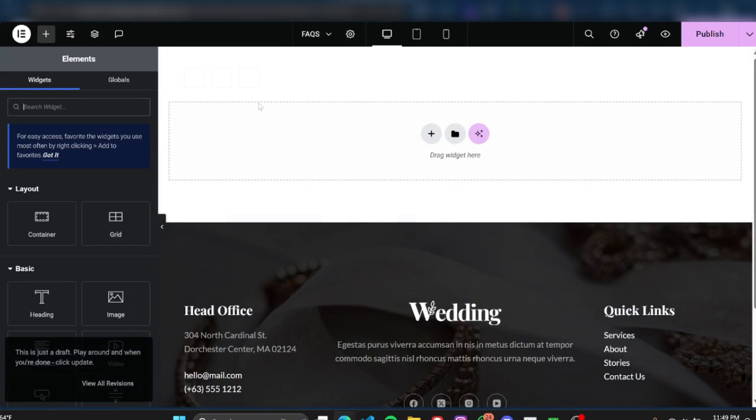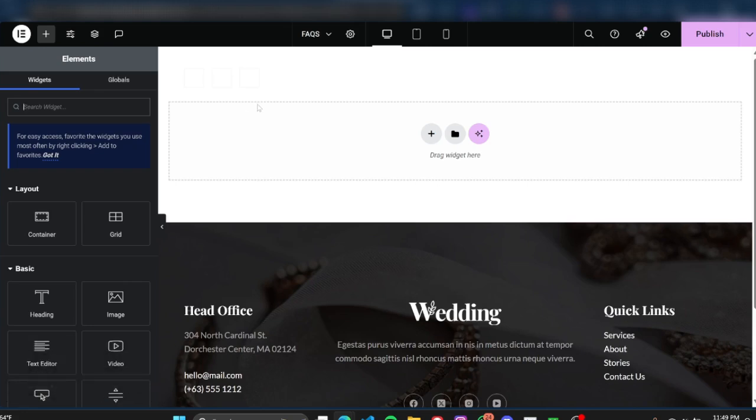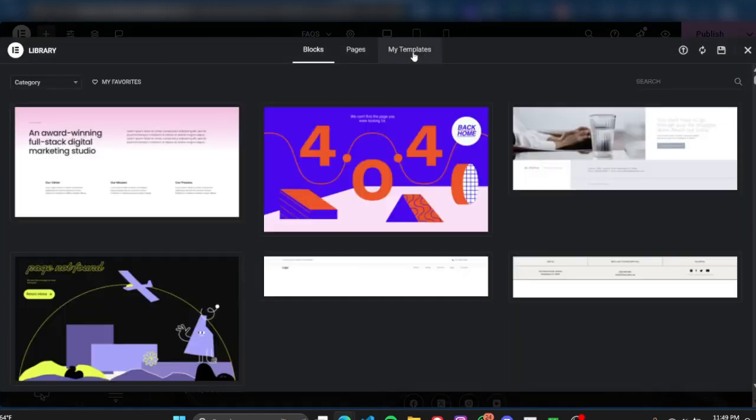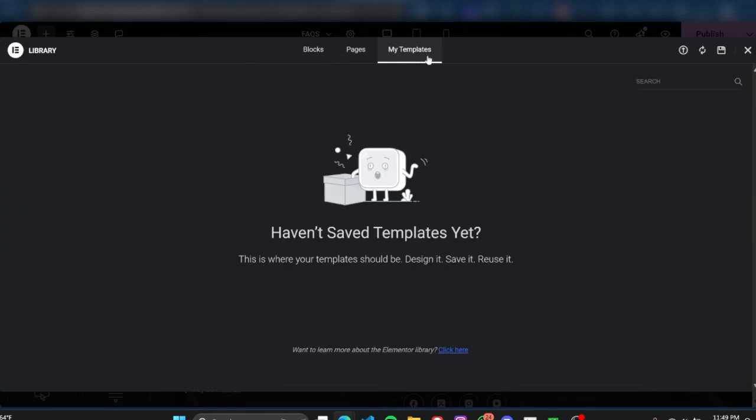So obviously when you're building a page, you would want a banner or something, and then you want to get into your actual content. The first thing I'm going to do is click on this plus, because you can add a new container here. You got folders. If you want to add a template, let's just say you already have some templates that you made, they'll be right here in the My Templates, but I don't have any made on this fresh install.